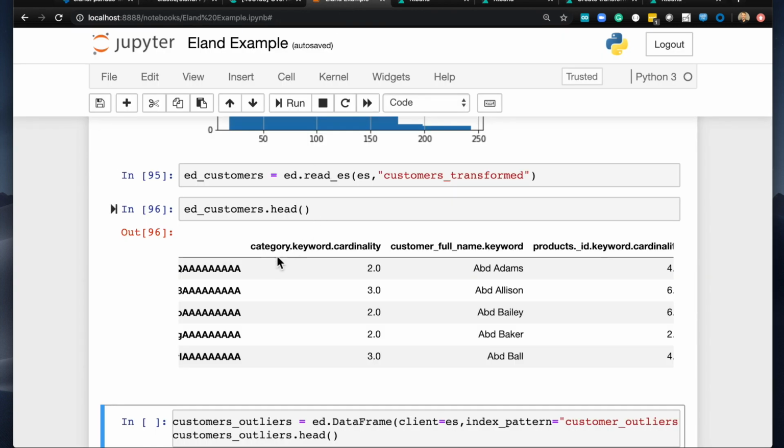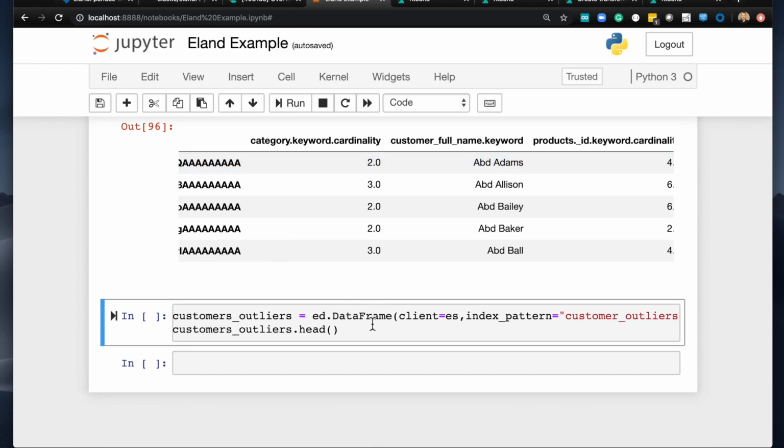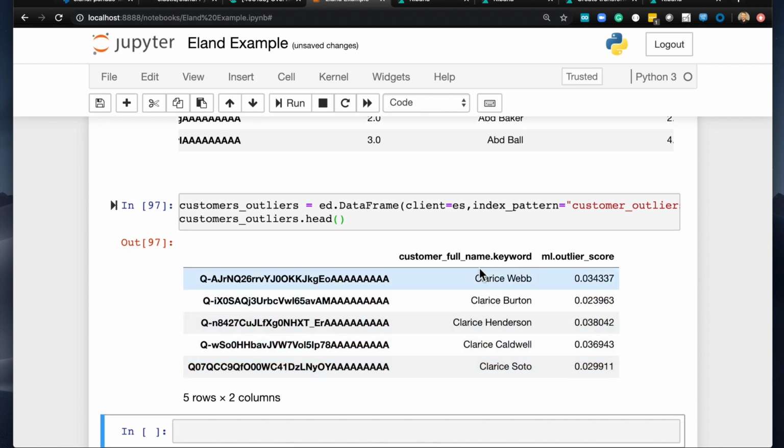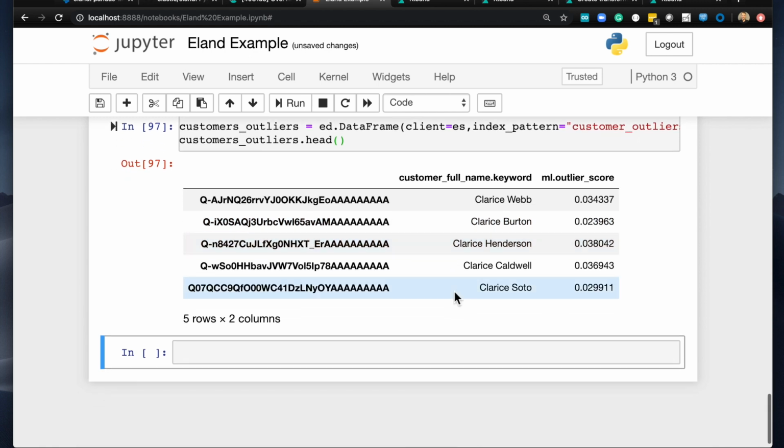Again, if we come back to Eland, I can just reference that data. So here I'm just referencing the customer outlier data. So here we've taken a load of orders, we've pivoted that data to a customer-centric view, and we've done outlier detection, all without having to actually do anything in my notebook whatsoever.